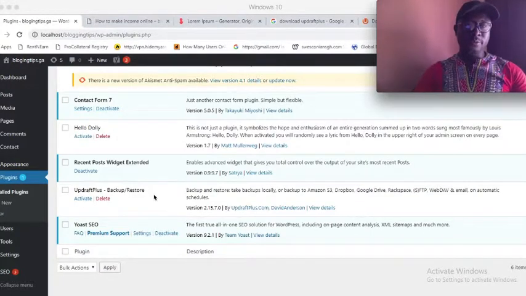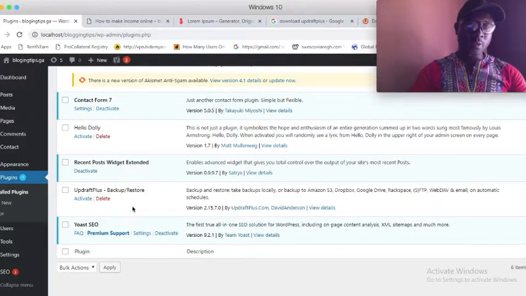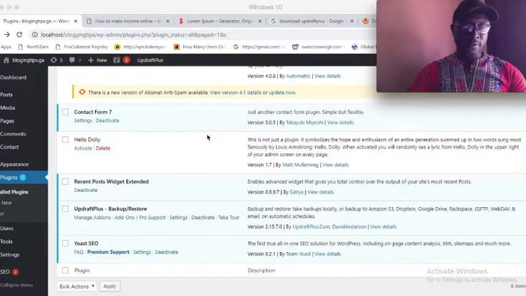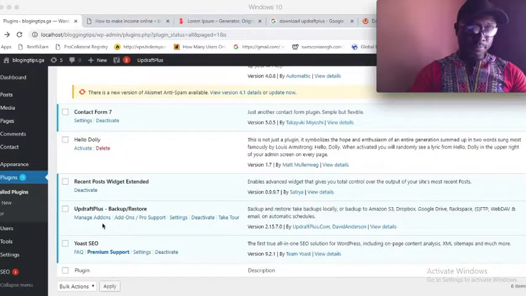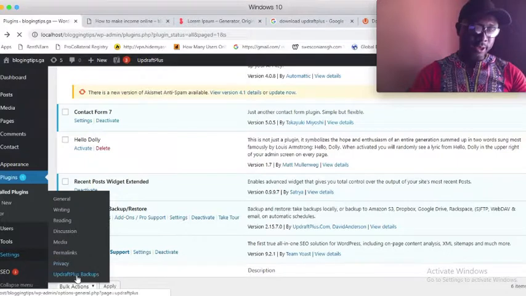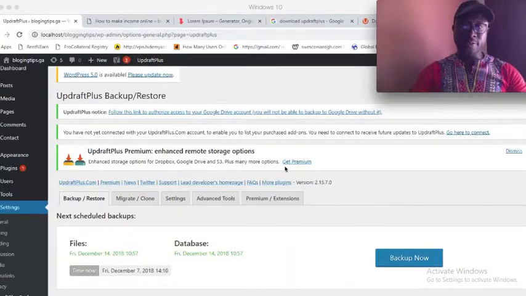With our UpdraftPlus plugin installed, let's now go ahead and activate it. If you have properly installed the plugin, you should locate it under settings. Then you should see UpdraftPlus Backups over here, so you click on that. I have installed and configured this plugin before, so that's why you see these backup dates over here. But if you're installing this plugin for the first time, this section will be empty, and you can just click on backup now to initiate a manual backup.